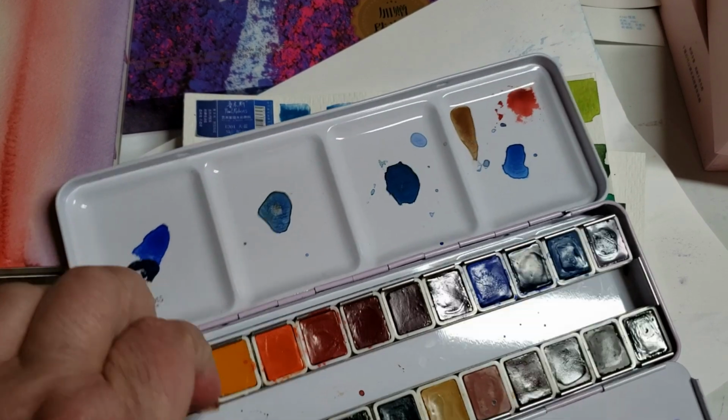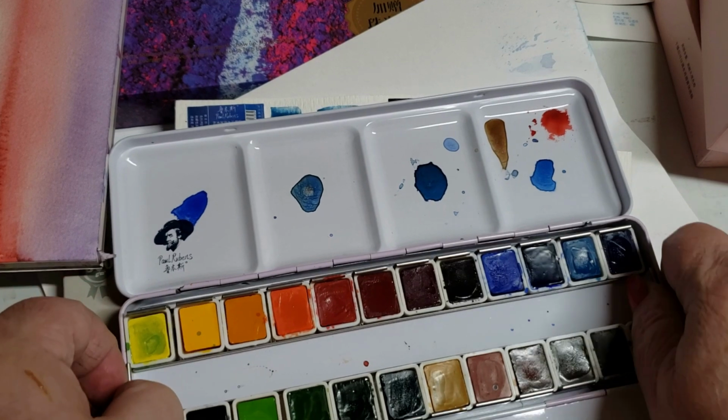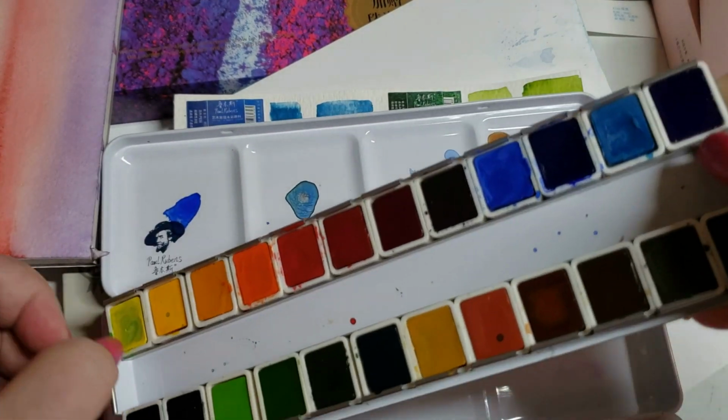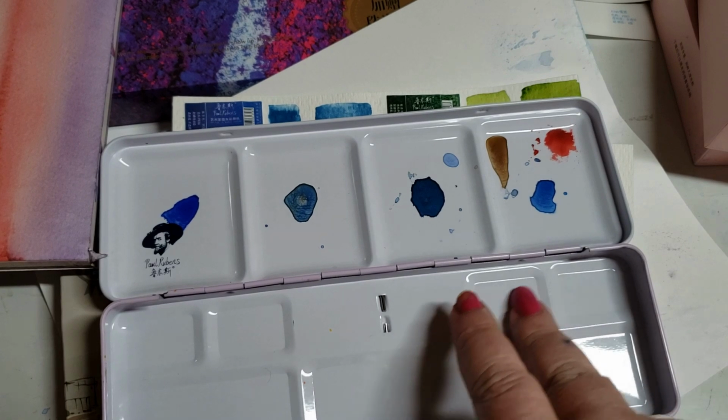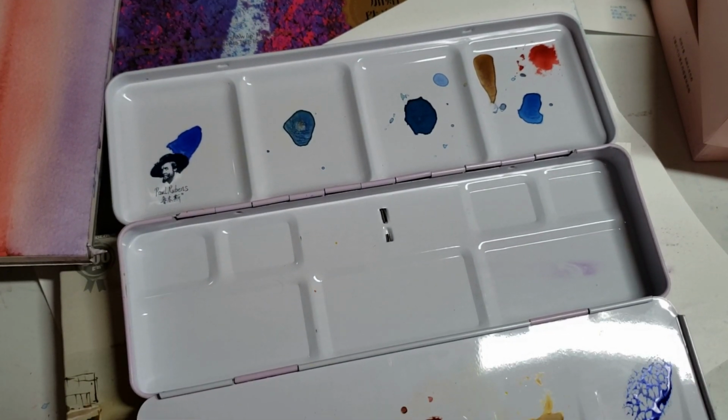And it's set up on the bottom too. So you've got all of these on the inside as well. So this is a nice palette.